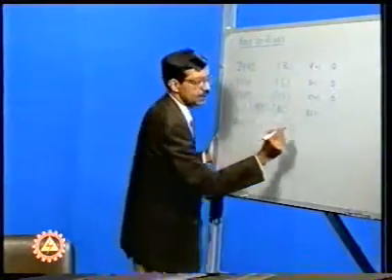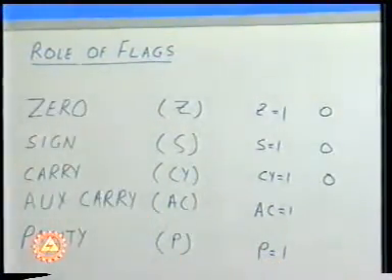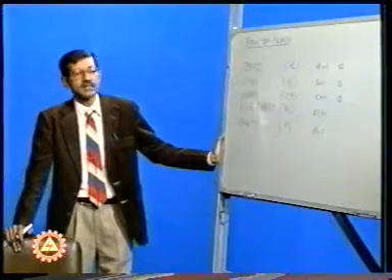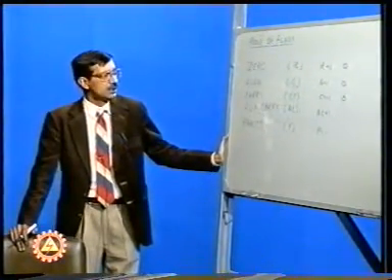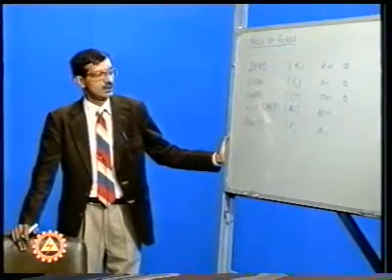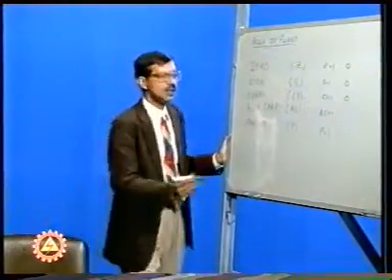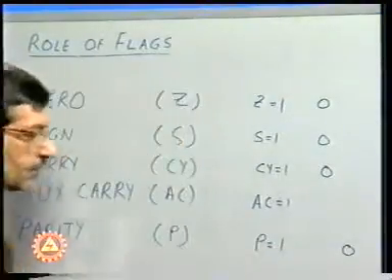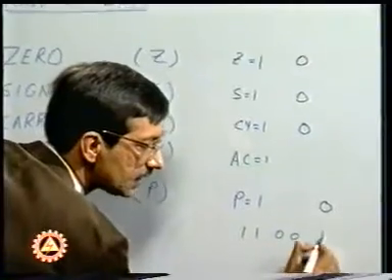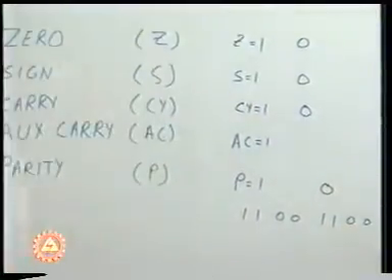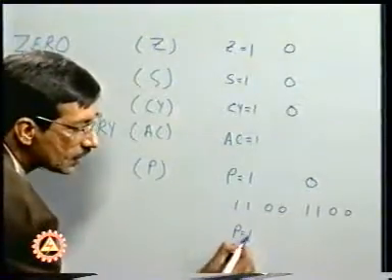We have the last flag available to us, that is the parity flag. This will be set to 1 when after the execution of the last instruction, that is arithmetic or logical, the number of 1 bits becomes even. Otherwise, it will be 0. We can take an example for this: after the execution of the instruction, if we have the result available to us as this, in which case we can count the 1 bits as 4, the parity flag would be 1.